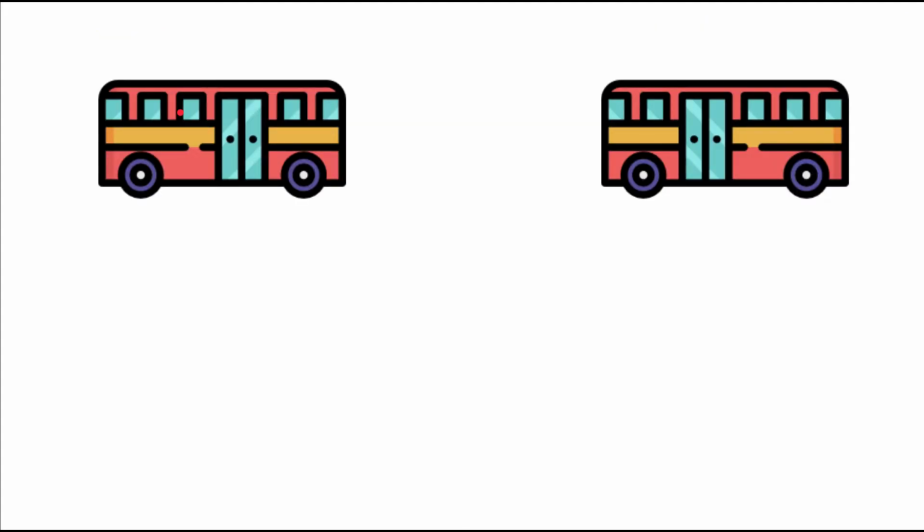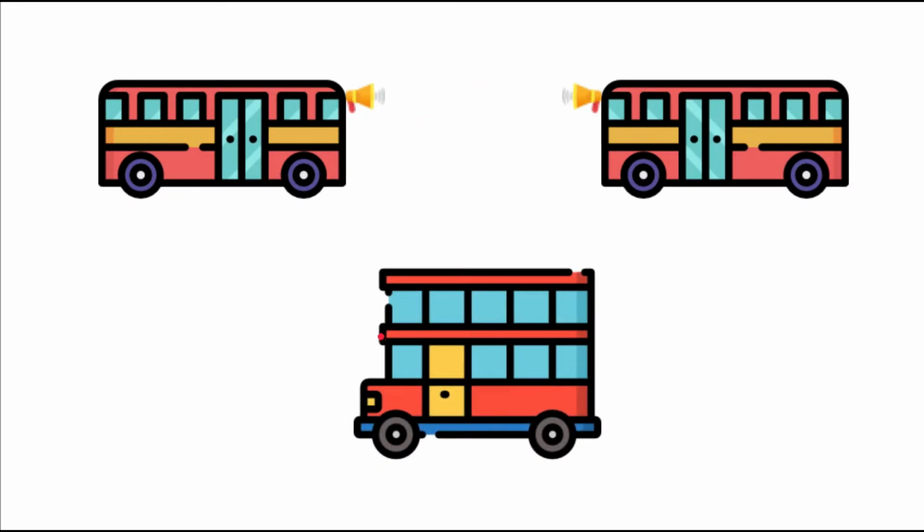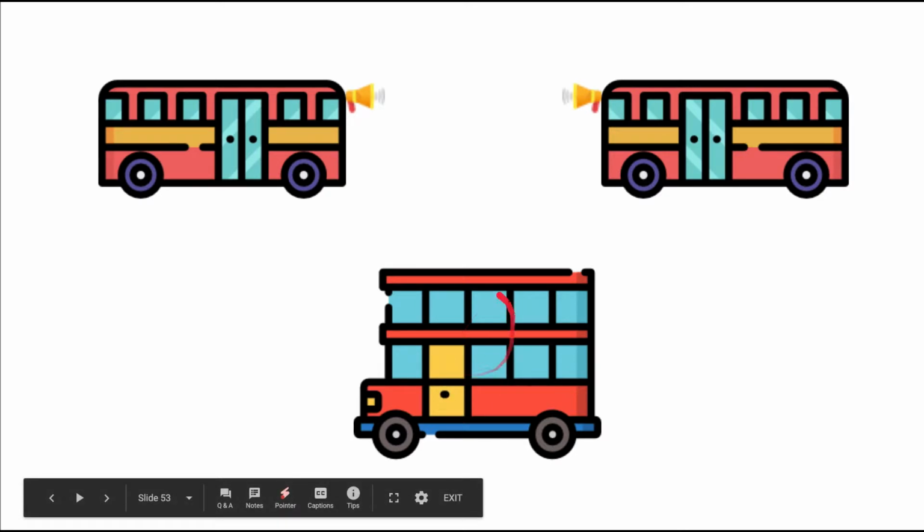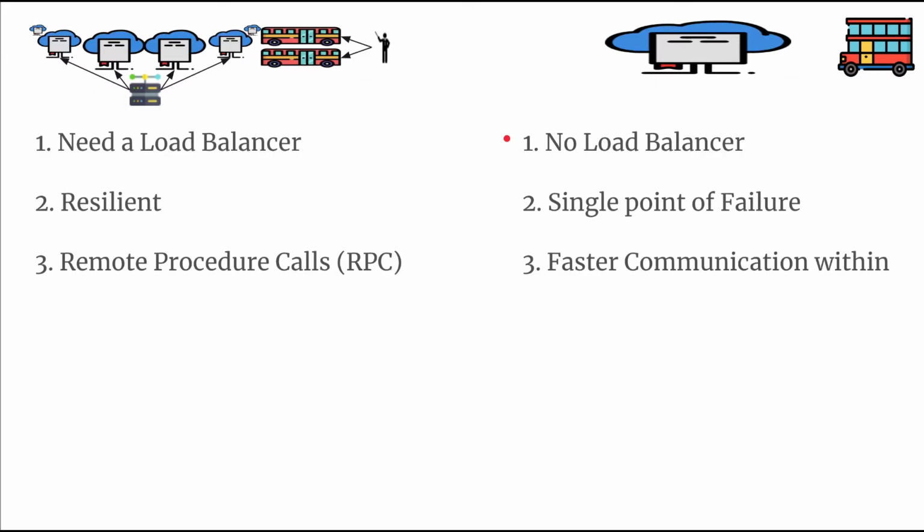Let's talk about the third difference. Let's say you have two buses; drivers may need to coordinate and communicate between them. For say one group wants to communicate about direction or some traffic changes, they need to communicate. And in the case of one bus, the driver can communicate even with passengers. So in this case, communication inside the bus itself is faster, while this one is delayed. You may lose some data.